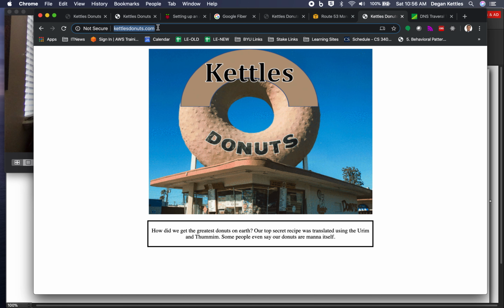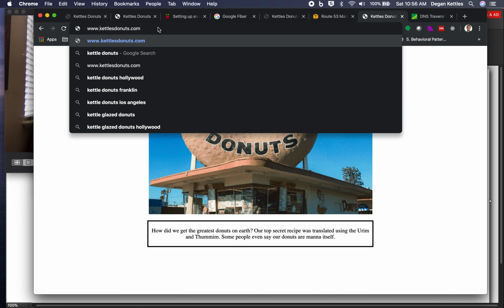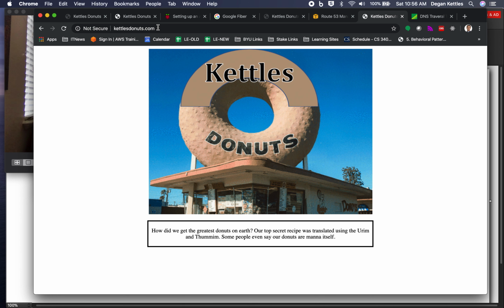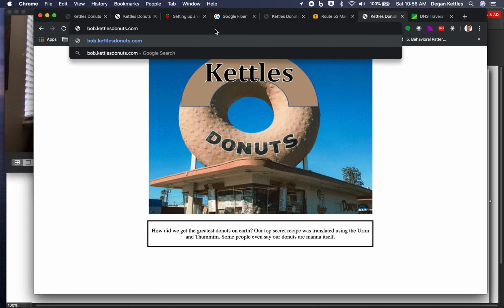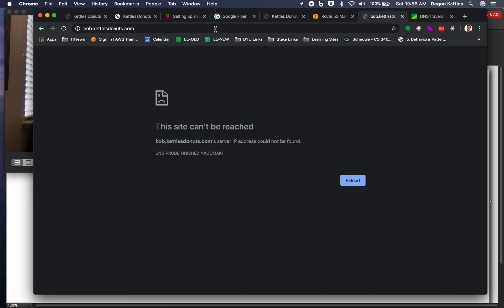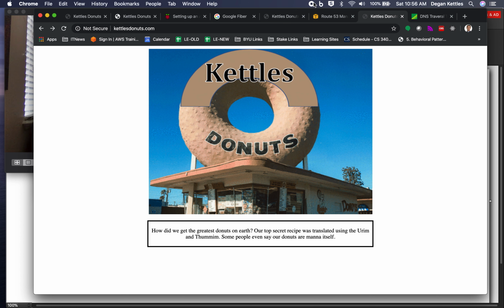And let's just try adding a www in front of this. It looks like that is working. But if I type in something else that I haven't created yet, like Bob, that is not going to work. In theory, I could set that up, either as an alias or a subdomain. That's a topic for another day. But the good news is everything's working, quick and easy. Now you can do it too.